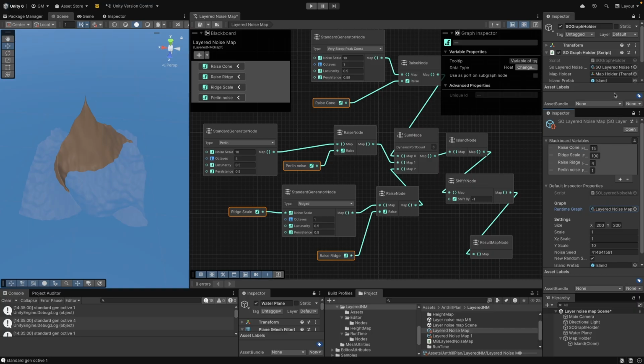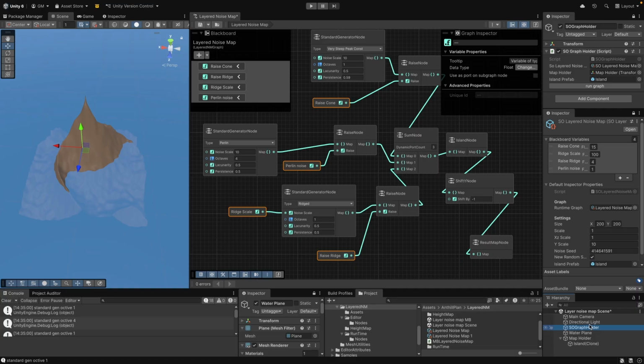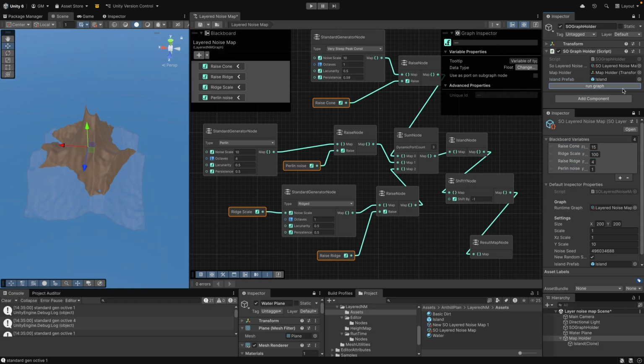There's also a MonoBehaviour, which links the ScriptableObject to an object map holder in the scene and holds a prefab which will hold the mesh. The execution flow starts with calling the graph indirectly from the MonoBehaviour.